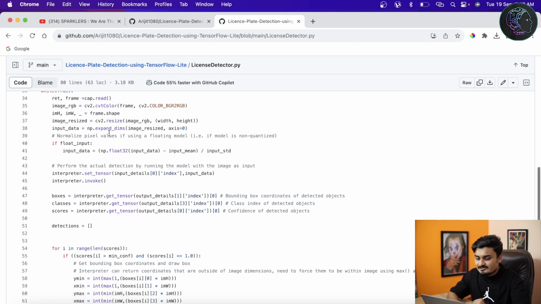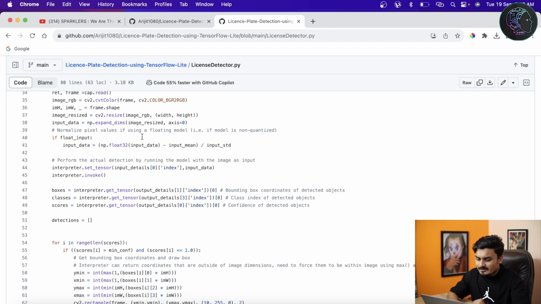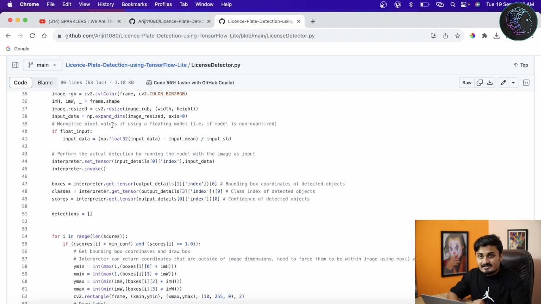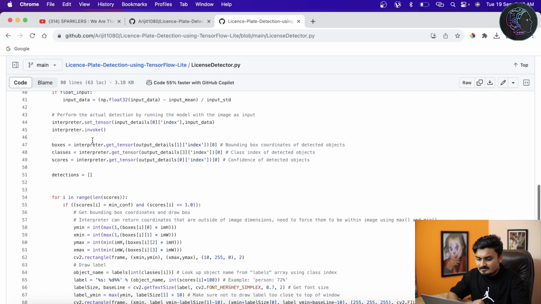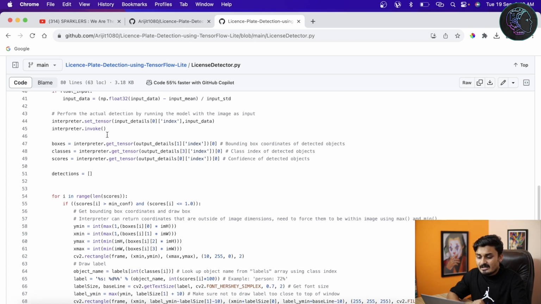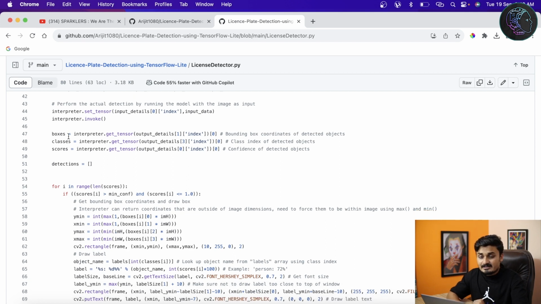Next we are expanding the dimensions to create a batch size of one. Finally, here we are doing the prediction. Using the interpreter, we predict on the frame after resizing it, and from that we get the boxes.